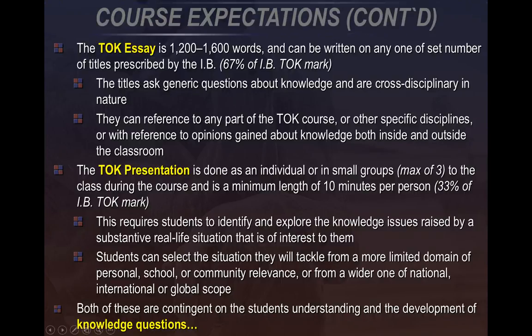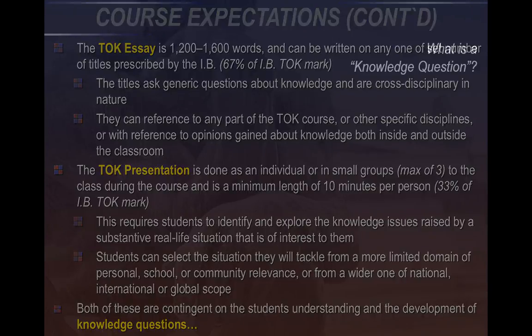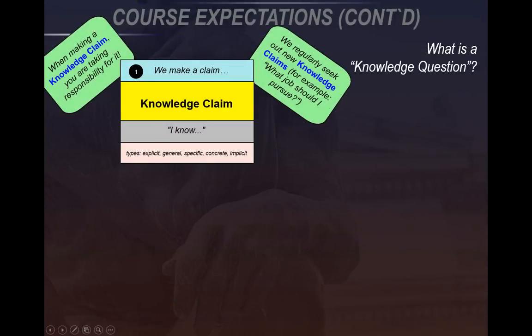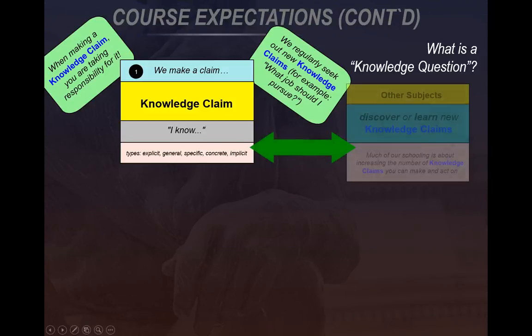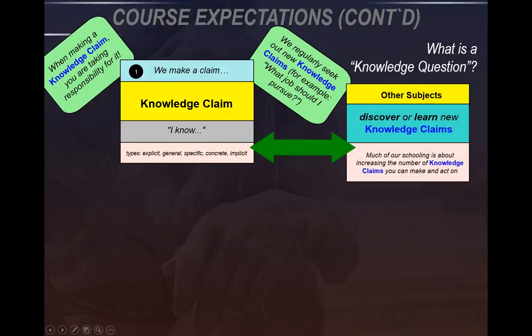But both of these assessments focus on something called knowledge questions. So to a student, when I explain what a knowledge question is, we start with a knowledge claim. Knowledge claims are the statements that say, I know, right? Like, I know something, okay? So these examples happen in most of your subject areas. That's what schooling is about, is increasing the number of knowledge claims you can make and you can act on. We discover or we learn knowledge claims.